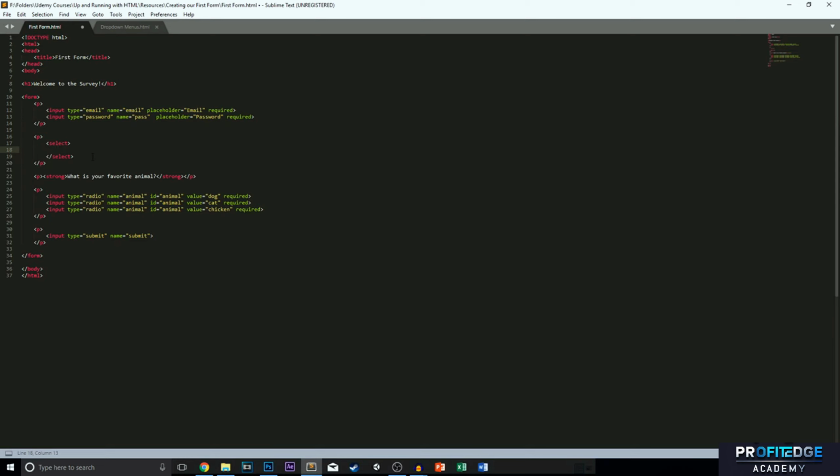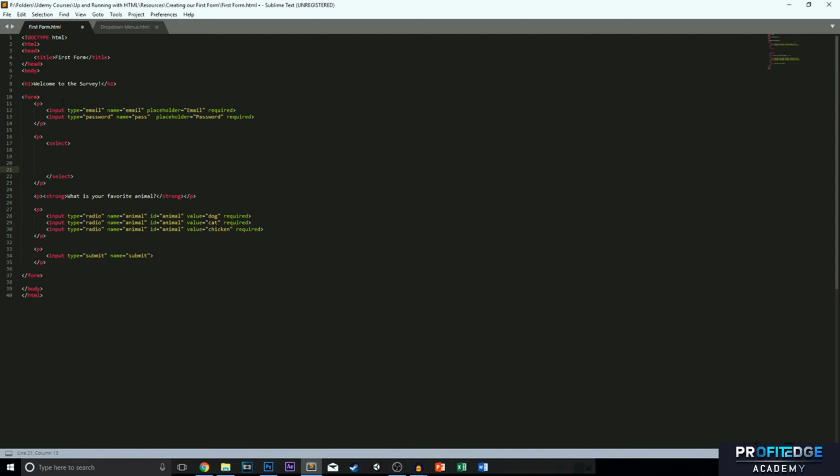So we're going to have 3 months, January, February, and March. And that means we're going to have 4 option tags. 1 to identify that it's the birth month, and then 3 actual months. So we're going to create 1, 2, 3, 4 lines. We're going to go to the start, hold the control down, and select all 4 lines. And then we're going to create 4 option tags. So there you go. Now we have our option tags.